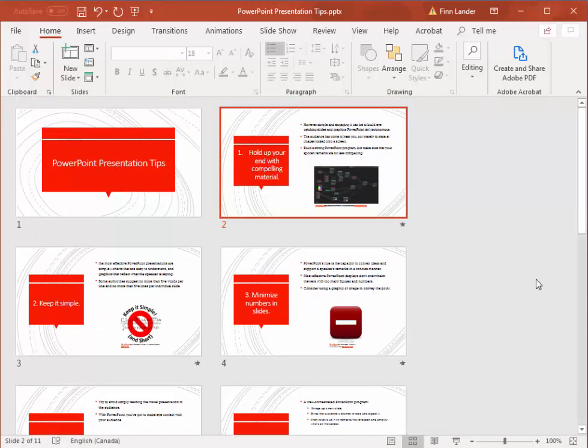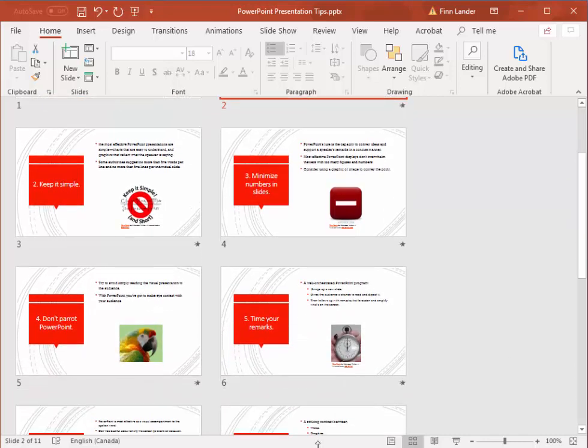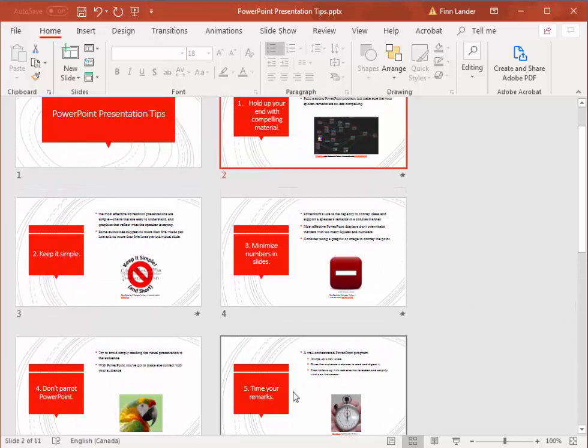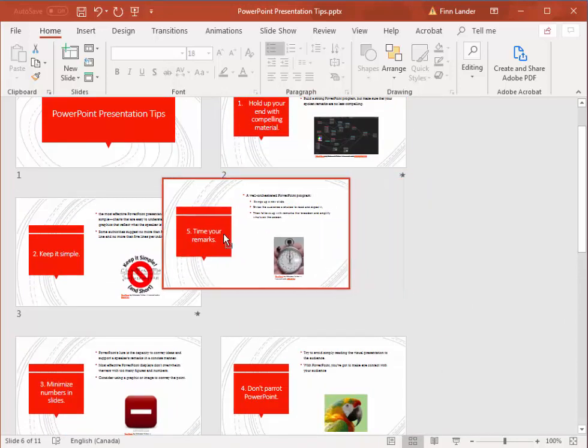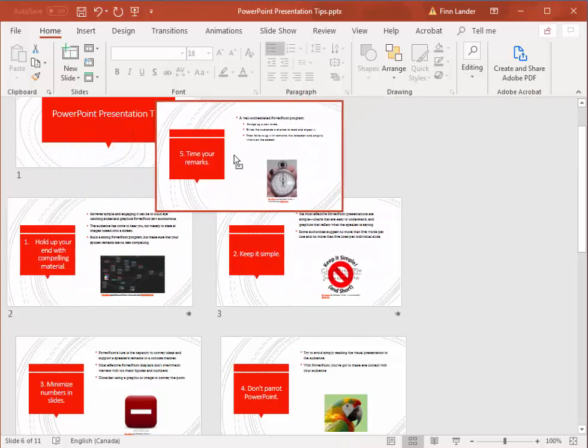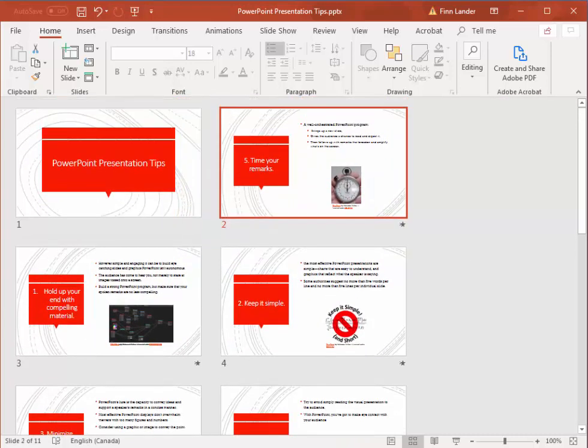For example, if I want to put the content from slide 6 first, I can just drag that, and it gives you an indication of where it will reside once you let go of the mouse. Of course, in my situation, I'd have to change the number in the title as well. Again, the reason I added those numbers was so it would be easy to manipulate in the outline view.